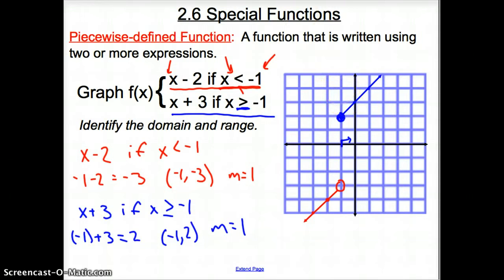Now we're asked to identify the domain and range. The domain is our x values, correct? So the domain equals the x's. Now, if I'm looking at my x values, are all of these x values used up where my cursor is? Yes, those x values are used from this line. How about going this way now, where my cursor is? Are all my x values used on this side?